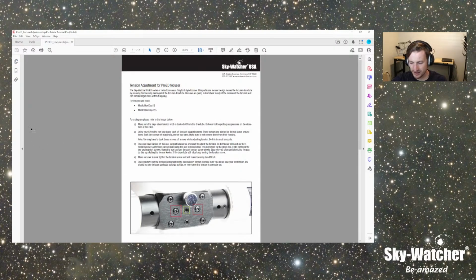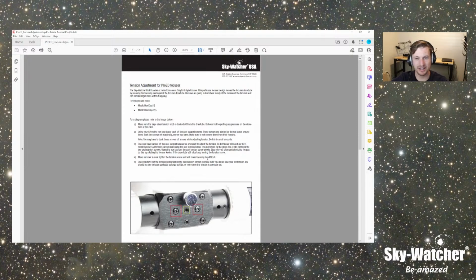This applies from the 72 up to the standard 150, which has been discontinued because all we have is the DX with the big focuser now, which is an Esprit focuser that adjusts differently. But really, adjusting these focusers is very simplistic. On the bottom of the focuser, you have the black housing, then the two tension screws, and the center screw right here, which is your tightening or loosening screw. That's all you really have to adjust, these three screws.